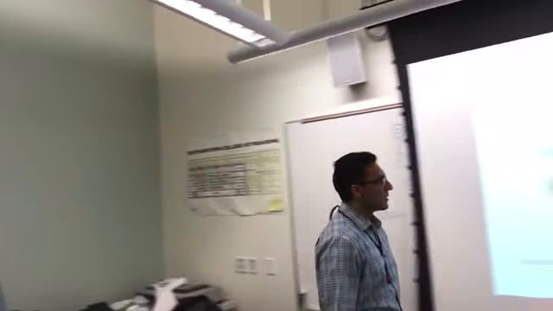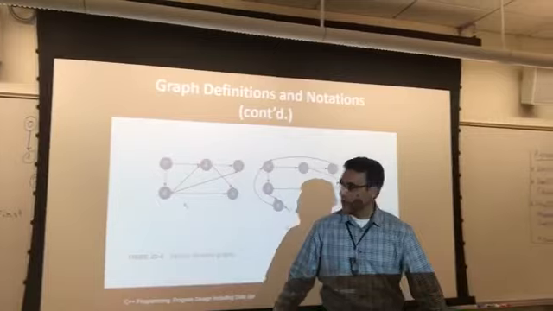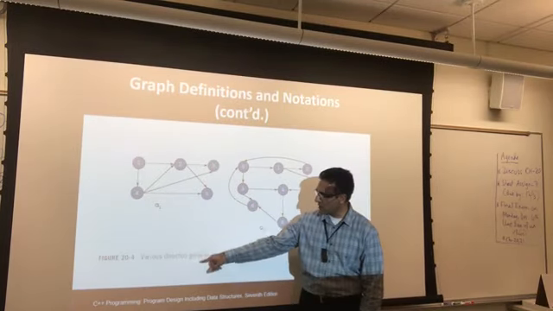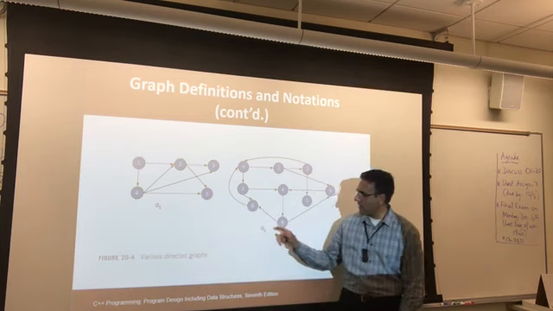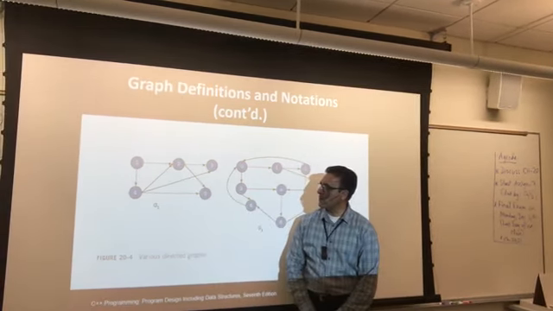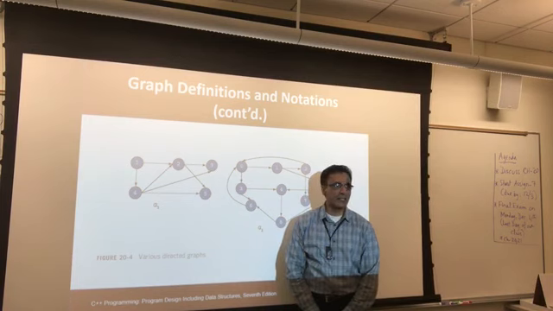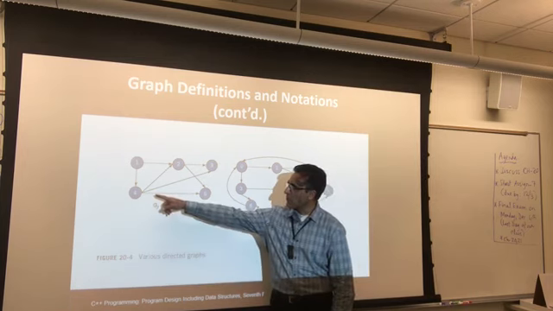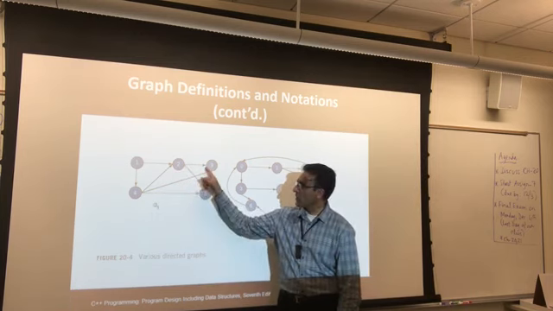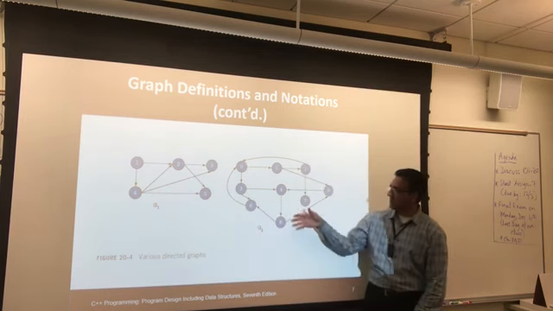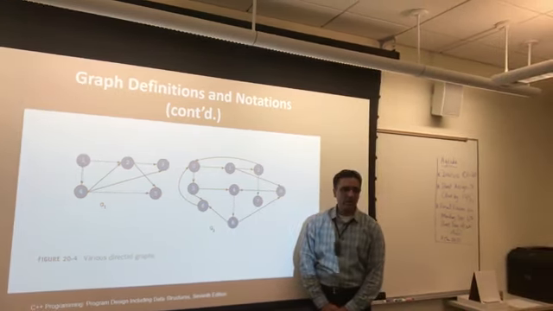Okay, so these are the directed graphs, and we'll discuss various directed graphs. Here's graph 1, here's graph 2. So here is our vertex 1. From vertex 1, it has 2 destinations or 2 edges. You can go to vertex 2 or vertex 4. From vertex 4, you can go to 2, you can go to 3, you can go to 5, and so on and so forth. And here's another example of another graph.